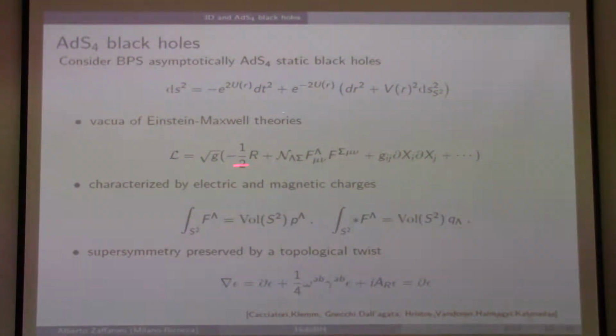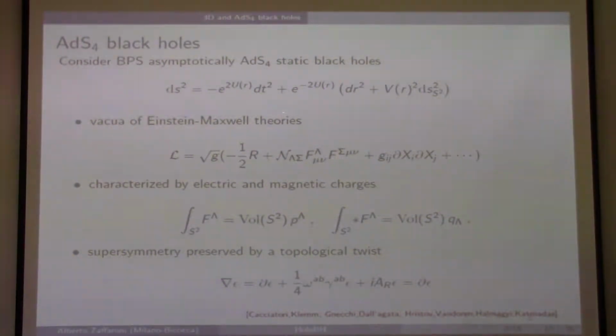You find many solutions of the Einstein-Maxwell equations. And what you can do in 4 dimensions is to introduce electric and magnetic charges, both of them. So you can have a family of dyonic black holes. And again, there is a class of black holes, in particular the static ones, with no rotation.